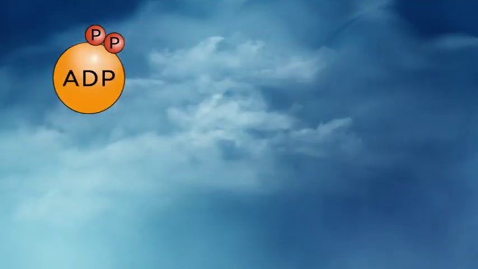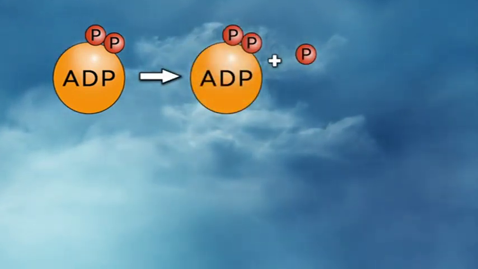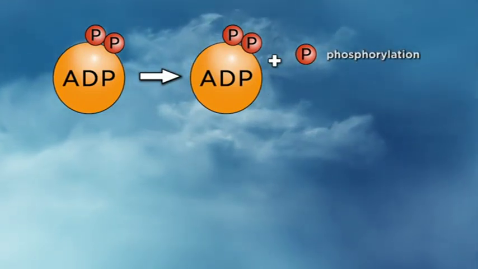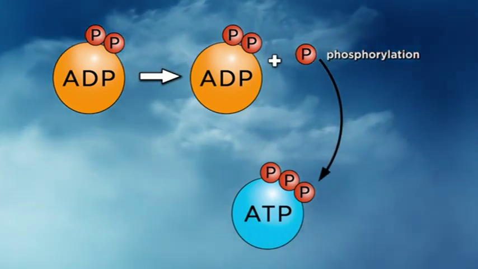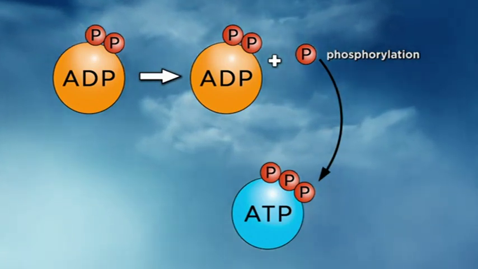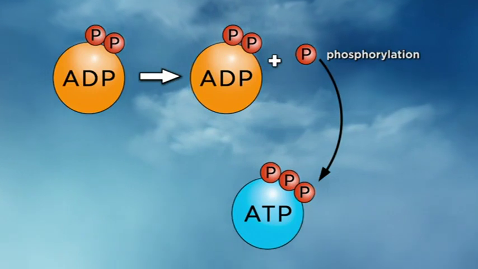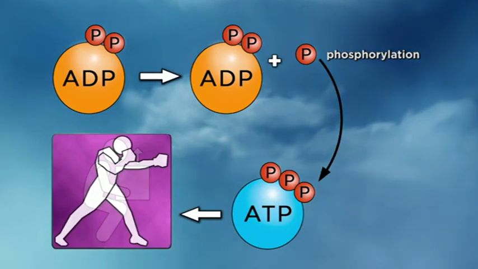In all 3 systems, a phosphate group is added to adenosine diphosphate, or ADP, in a process called phosphorylation to ultimately create adenosine triphosphate, or ATP. And what this means is that phosphate is added to ADP and then it's stored as ATP until the energy in ATP is needed for activities like walking up the stairs, picking up a box, or exercising. The really interesting part is that each energy system has a specific role and works at the highest rate based upon how hard or how intense you are working.